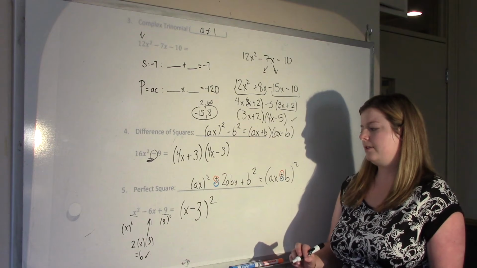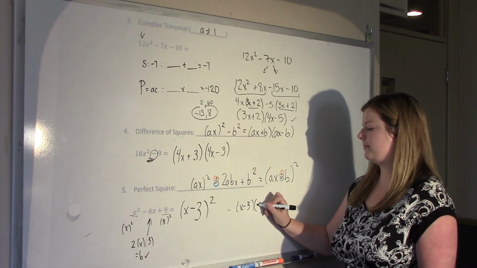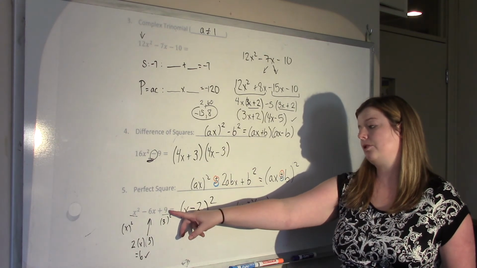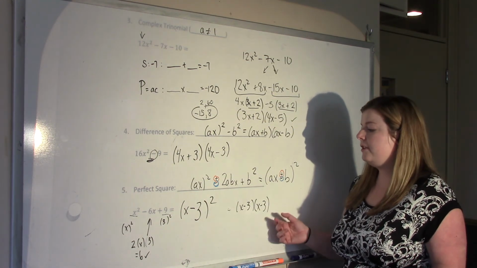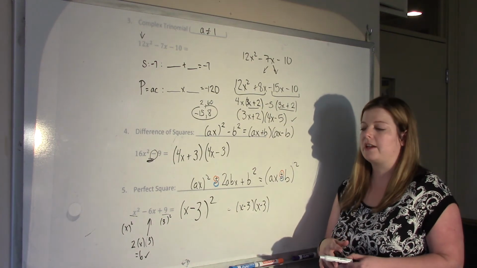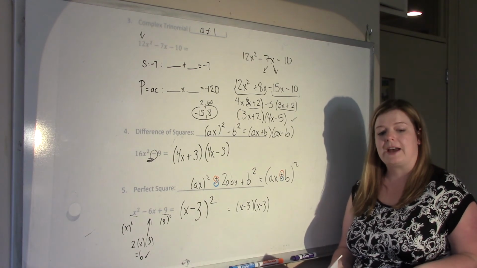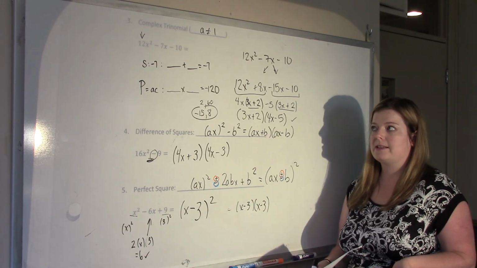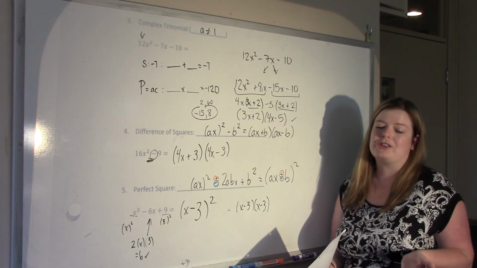Okay? So that's the same as writing, of course, x minus 3 times x minus 3, which you could have gotten to by thinking what two numbers multiply to 9 and add to negative 6, minus 3 and minus 3. So either way you can get to this, but if you identify a perfect square, especially if they're larger values, that can save you some time. Okay, so those are the 4 major types of factoring. If you need to, please pause the video and review them, because it's very important you understand these before we go on to grouping, which is on the next page.